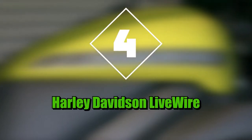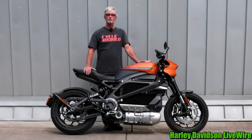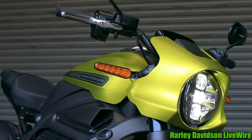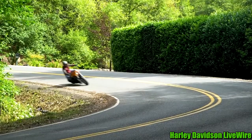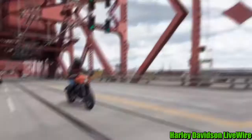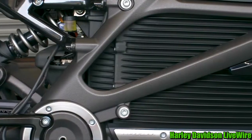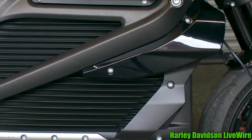Number four: Harley-Davidson Livewire. You know we're living in the future when the one company that is the epitome of muscle comes out with an electric model. Harley-Davidson's Livewire is a fully electric hog that has all the features most electric cars have these days, including touchscreen displays and four different riding modes: Sport, Rain, Eco, and Road. This bike certainly does not have the characteristic engine sound of the classic Harley, but it's about as muscular as an electric vehicle can be.